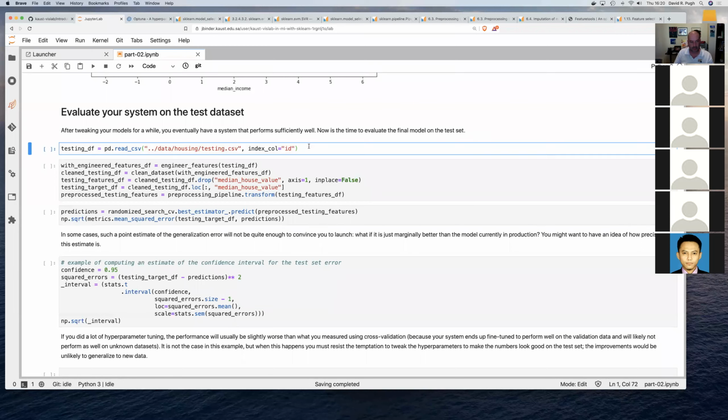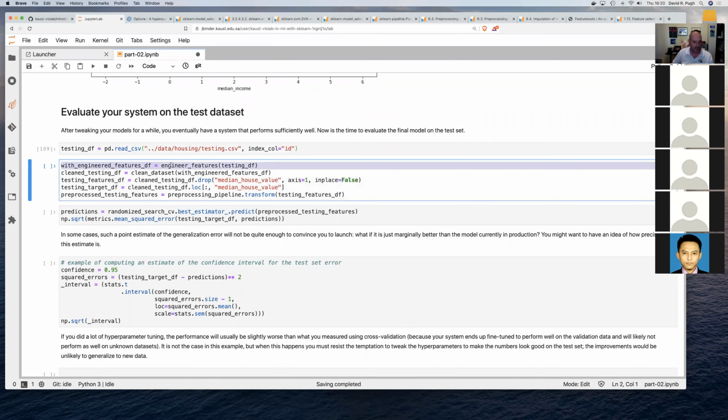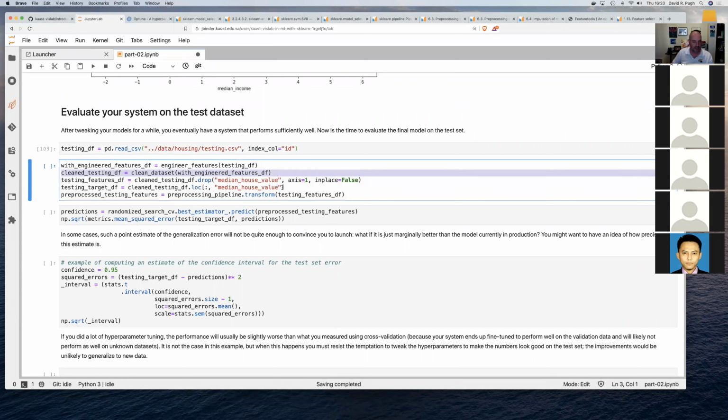So first we load the testing data set. Then we do feature engineering on the testing data set, cleaning the testing data set. We split the data set into testing features and testing target.